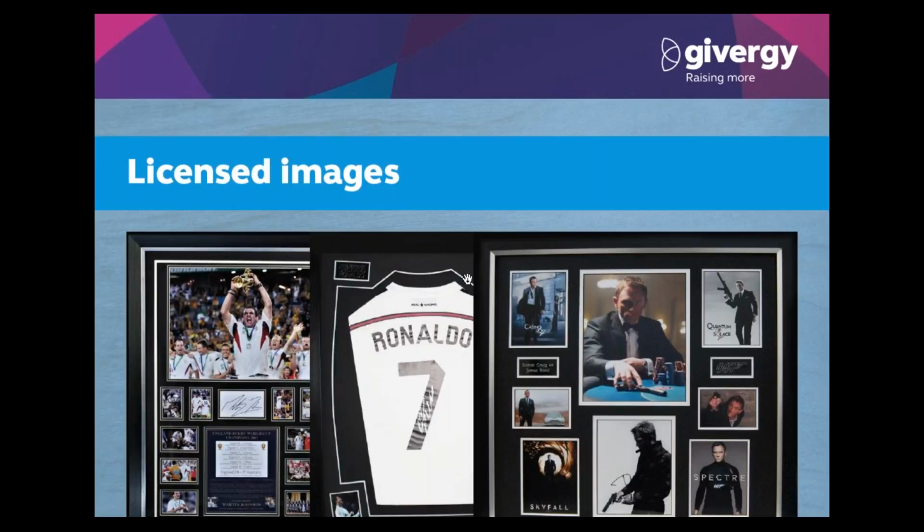Image licensing is something that most charities who receive donated items, or indeed do use a third-party supplier, don't often consider. It's very easy to copy photos from the web, and we often forget that each one of those images is someone's copyrighted material. The law on this is often difficult to accurately apply, as many people believe the images sourced online fall under what's called fair use. However, what is clear is that fair use does not include the act of generating money, either commercially or for charity, from the use of a copyrighted image.